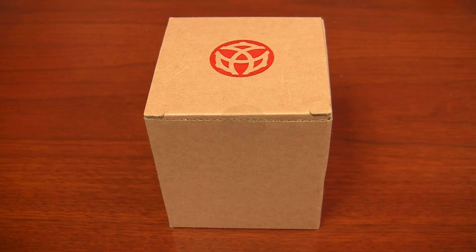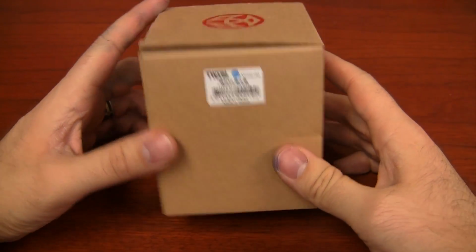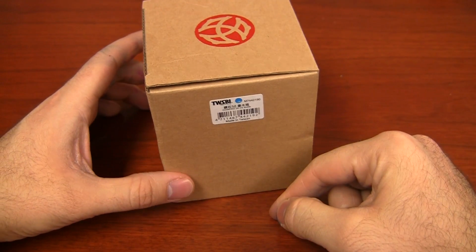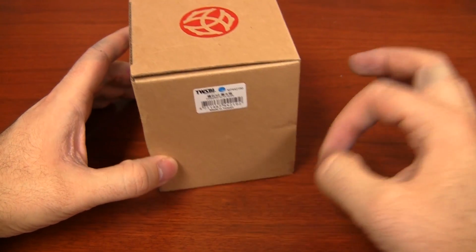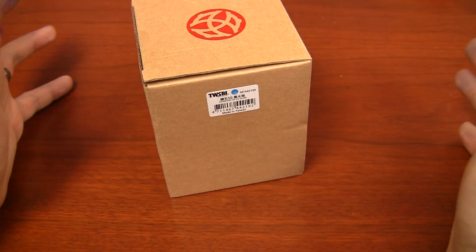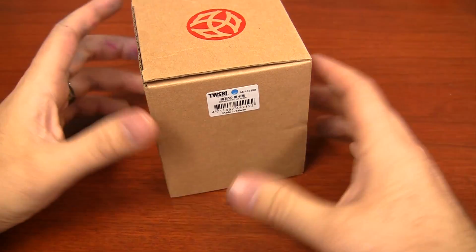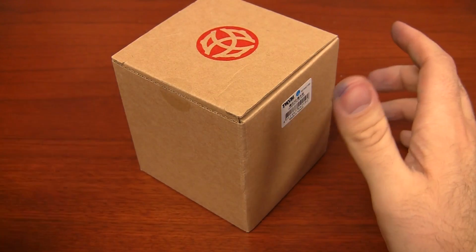This is the TWSBI Diamond 50 bottle. This originally came out for the 540, but it fits the 530, which is now discontinued, the 540, which is now discontinued, and the soon-to-be-released 580. By the time this video really gets out there, the 580 will probably be around and prevalent everywhere, but as of the making of this video, it's not out yet, but it will fit this bottle.